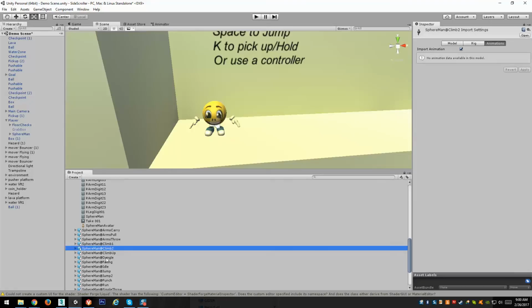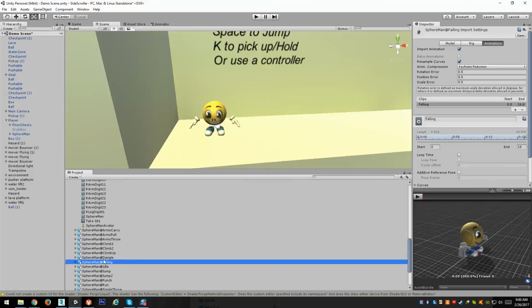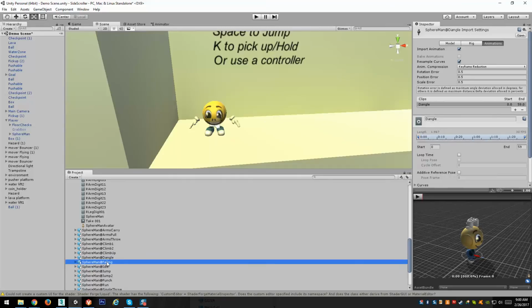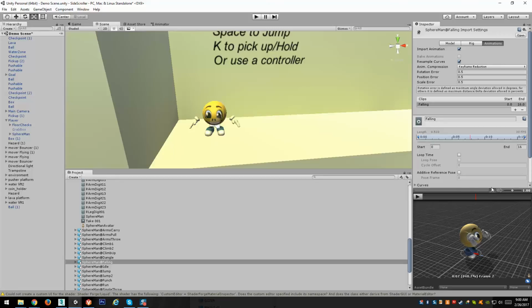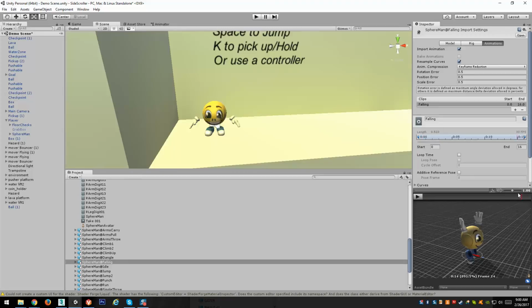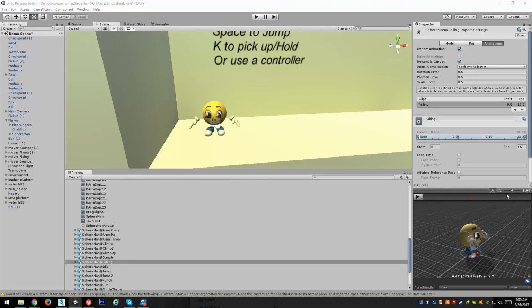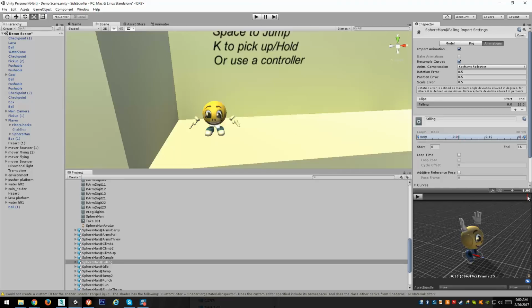If we take a look at some of the animations I have in here, let's say my falling animation, it does this. It's looping in here because it's just a loop cycle, but in the actual game I don't want it to loop. I want it to play once and stay in this falling pose at the end until my character lands. If it was set to loop, then if he was falling for 10 seconds, he would quickly snap back with his hands down and keep going, down and up, down and up, which is not something that I want. So those ones aren't set to loop.